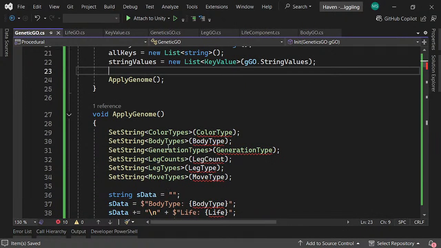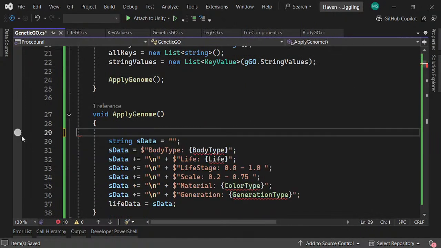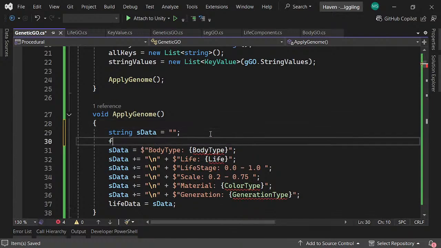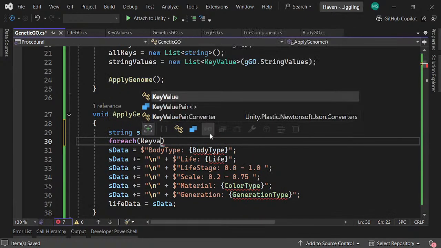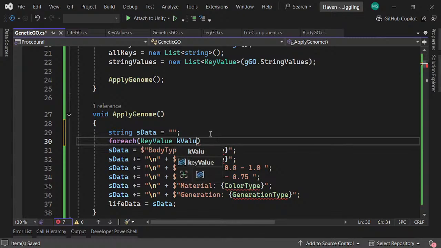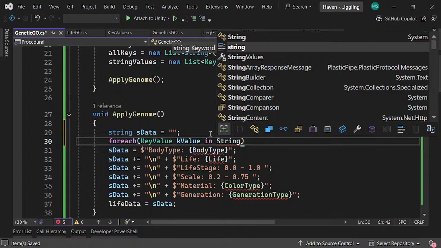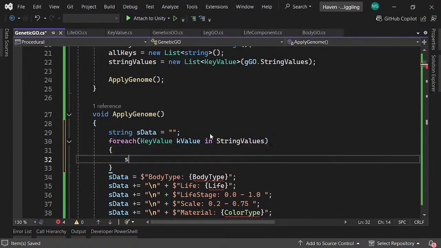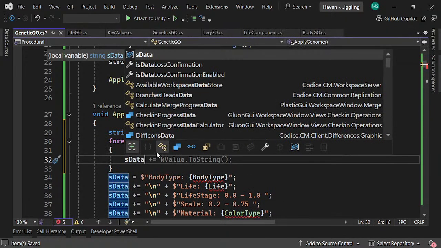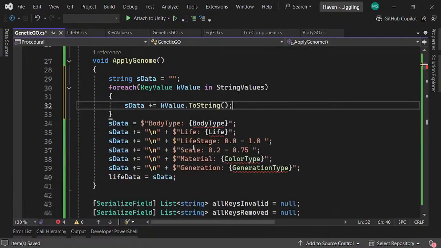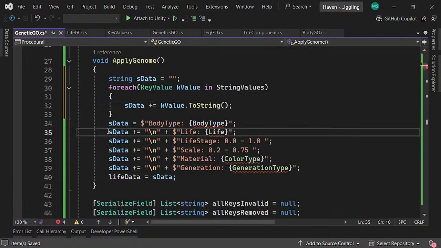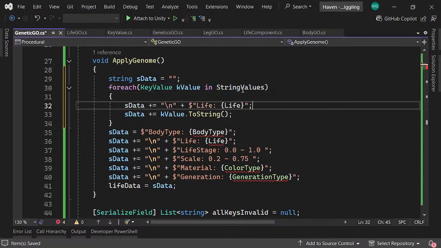Okay, and then this, so I don't need any of this. And then what I want to say is for each key value, k value in our string values, we want to say s data. Well, we should probably just do a stream builder at that point, right, where it's like, oh my god, we're just kind of going crazy.